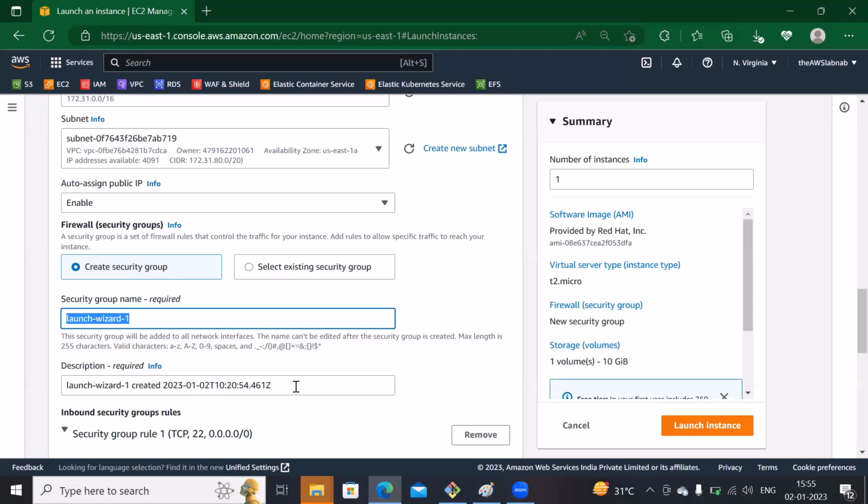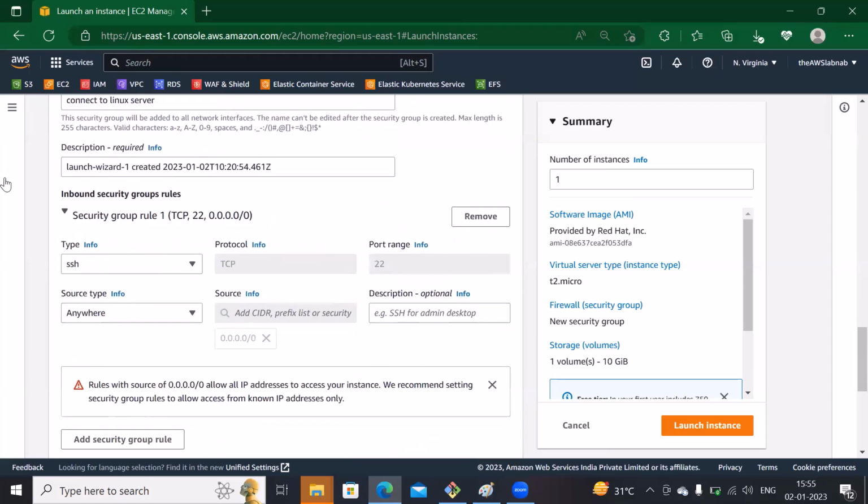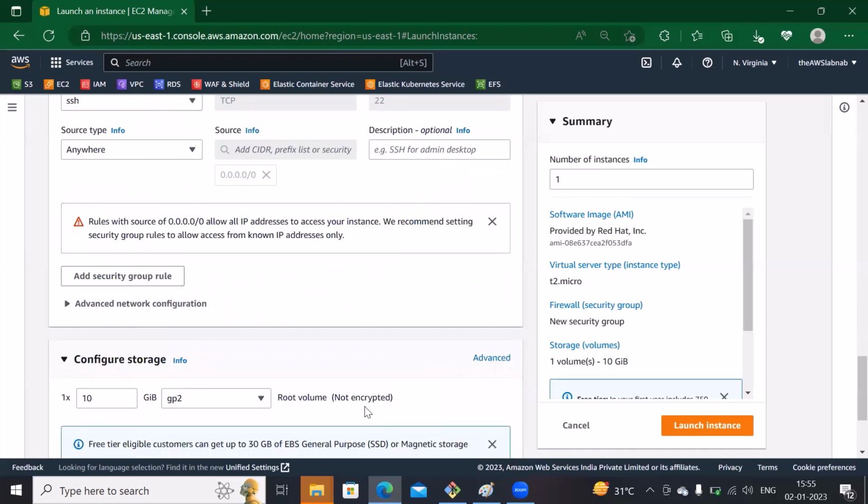I'm going to give the same name over here. Or else you can keep the description as it is and scroll down. You have the SSH protocol, which is enabled. If you are not installing any packages in your EC2 machine, better you keep SSH and don't add any additional security group rules.